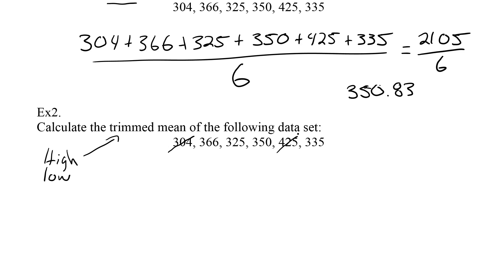Now the question will always tell you how to trim the mean. In this case, it just says trim it, so you go high, low. The question could say calculate the trimmed mean by removing the lowest value, in which case you would only do the low. Or it could say calculate the trim mean by removing the highest value, in which case you'd only remove the highest. But in this case, there is no directions, it's just trimmed. You have to know that trimmed by itself means low and high.